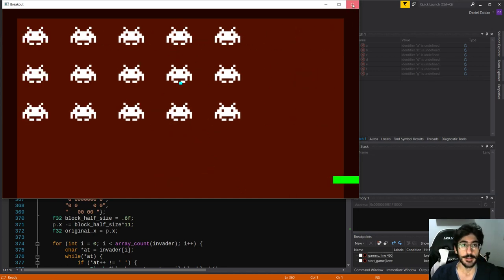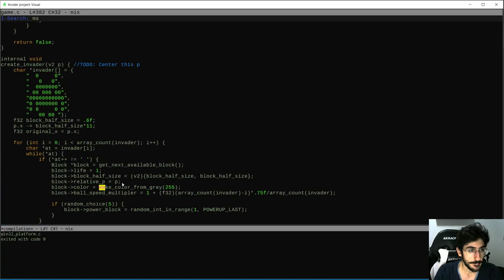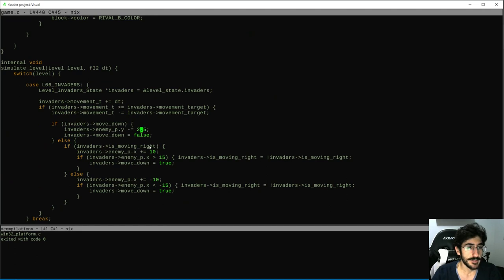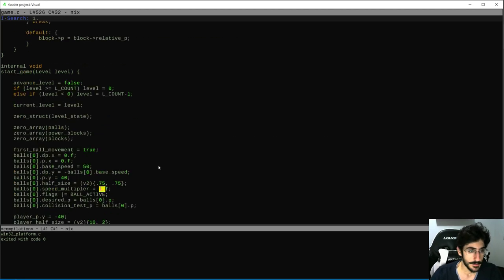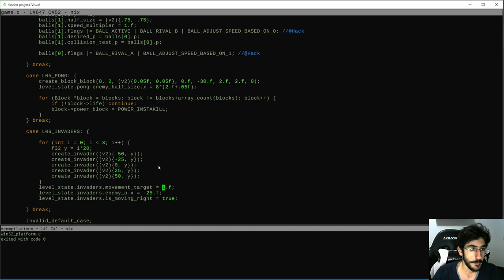Yeah, let's keep changing the, was that the target? Movement target. Yeah, like this. Instead of 10, let's do 2.5. Maybe we can do a little bit faster. Instead of that, let's do 0.8.